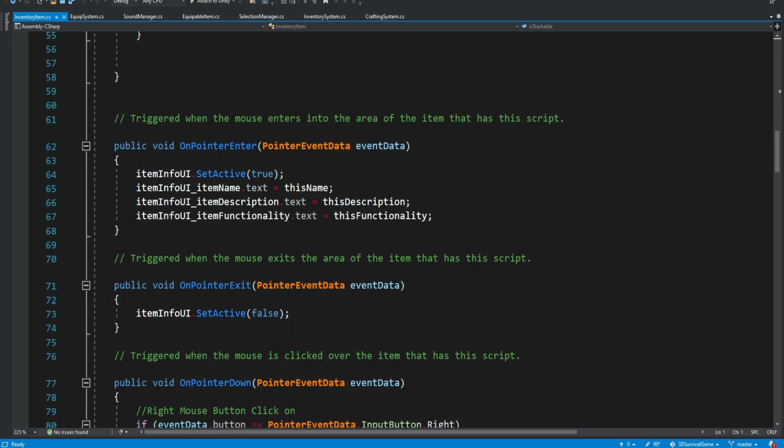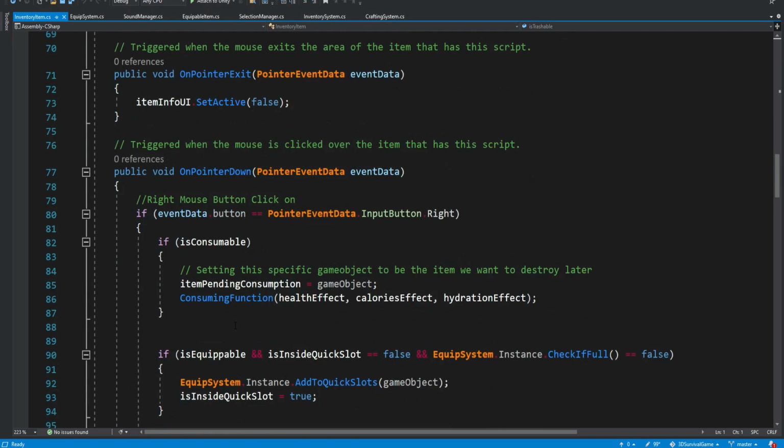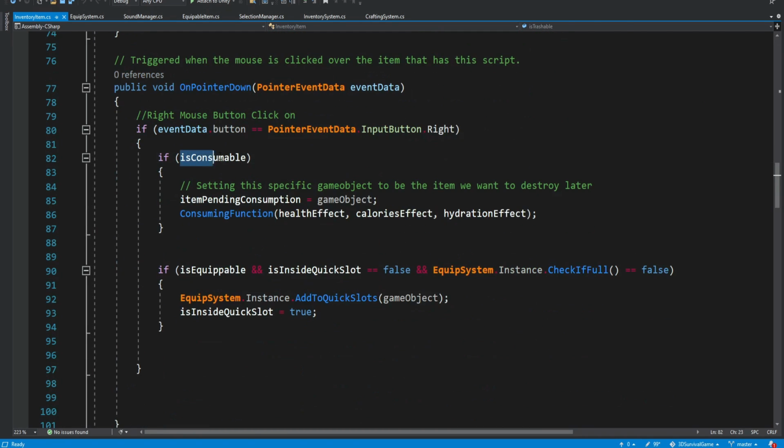Inside this script, we're actually handling all the items inside our inventory. So if we go over here on pointer down, we can see if it's a consumable, then we consume it. If it's equipable, then we equip it. So we want to add another option, and it will be if the item is actually usable. And by usable, it means that we want to instantiate it and build it into the world.